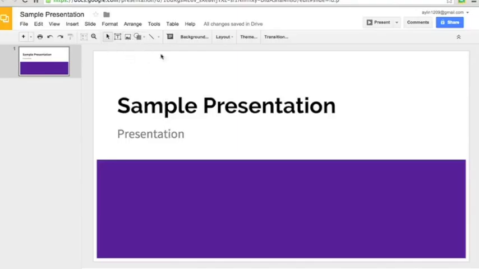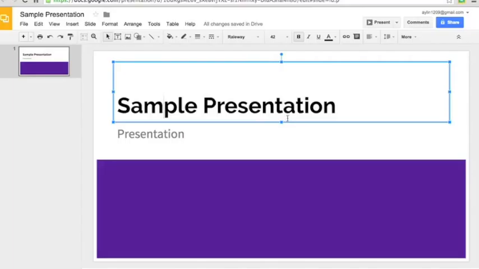So there are a lot of features here, like I said, that are very familiar. So when you click to text to type in something, you will notice that you can bold, italics, underline, text color, font size, different fonts you may choose from, to center it, and alignment and all of that. So those are pretty basic features that are available in any of the Drive apps that you can use. So Google Docs, Google Slides, Google Draw, and Form. And they're also very similar to any Microsoft applications that you've used before.